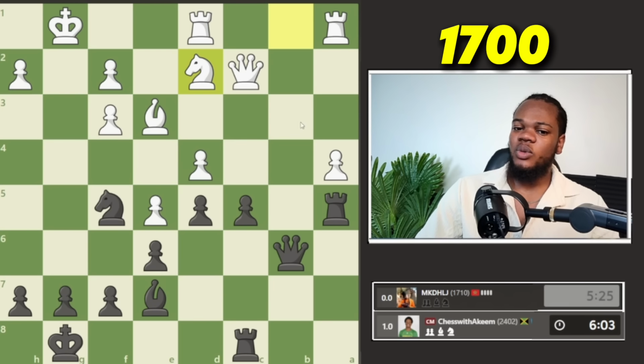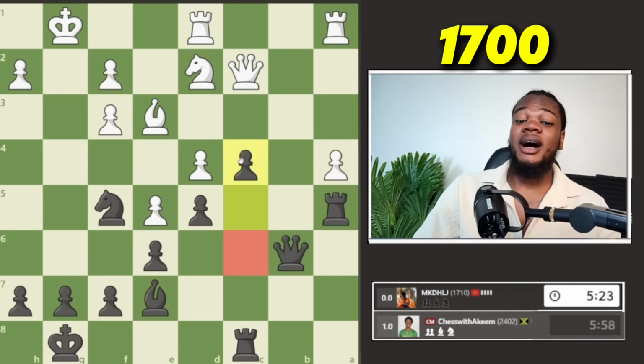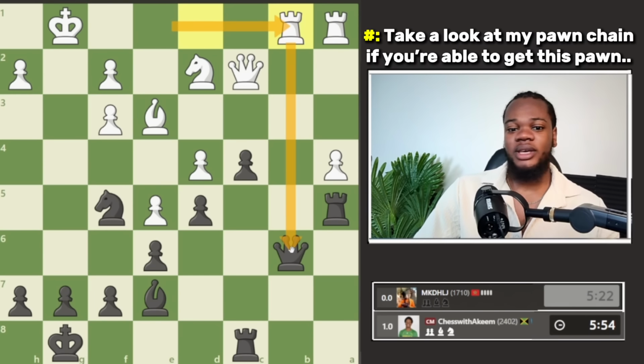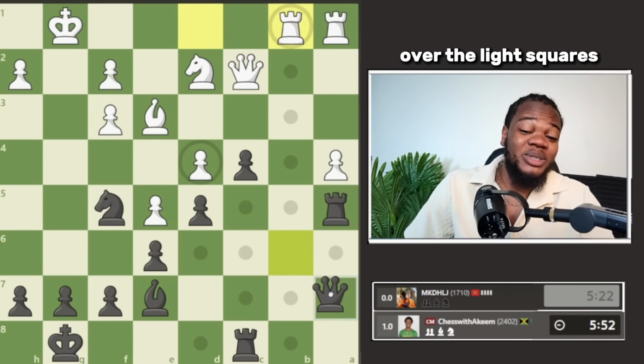He plays knight to d2 with the intention of playing knight to b3. With that being said, I'm going to play pawn to c4. My weakest pawn becomes my strongest pawn because it's a passed pawn. He's attacking my queen. Okay, my queen has to move. I'm going to pull the queen back to a7.